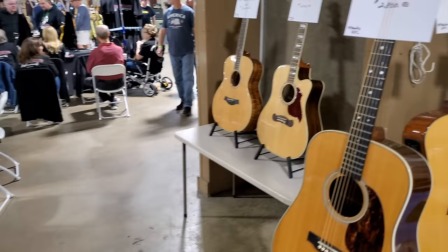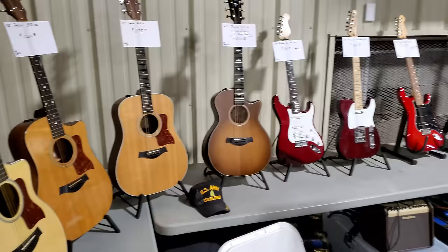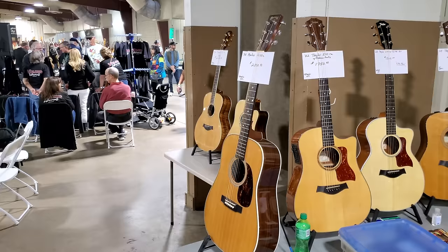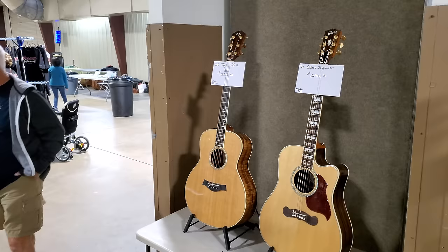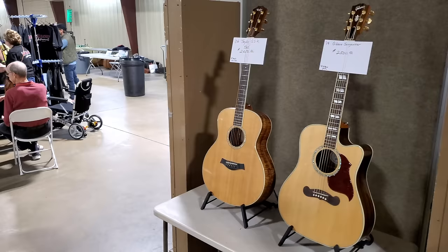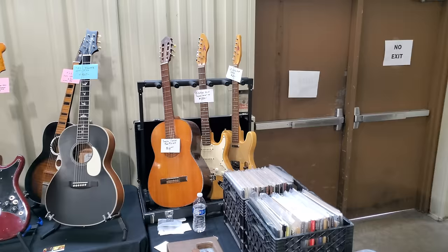These are Les Pauls, Martin and Taylor acoustics. Back side of the booth — from left to right we've got $2,800, $1,750, $1,300, $1,250, $875. We have a Gibson and a Taylor — Gibson Songwriter, Taylor GSK. Songwriter's $2,500, GSK Koa is $2,650. We got some LPs here — custom-built Tele with Seymour Duncan pickup. Going right to left: Yamaha Classical, PRS Acoustic, looks like there's a K back behind it.